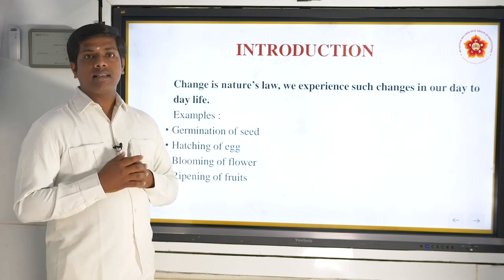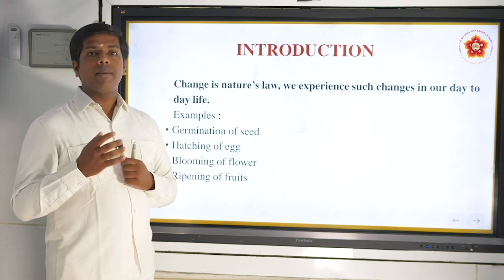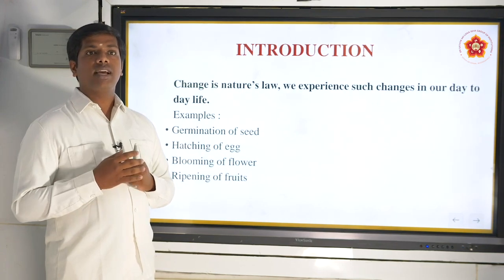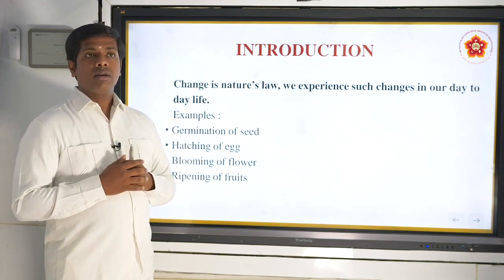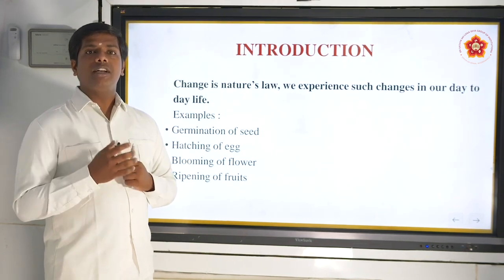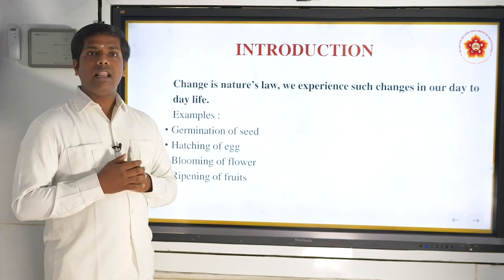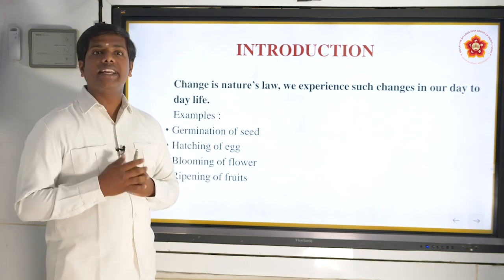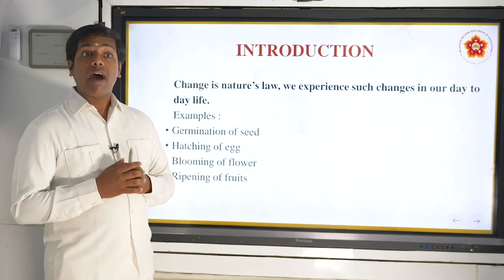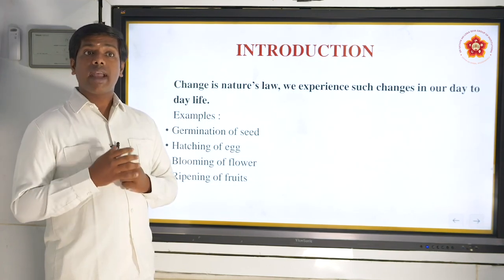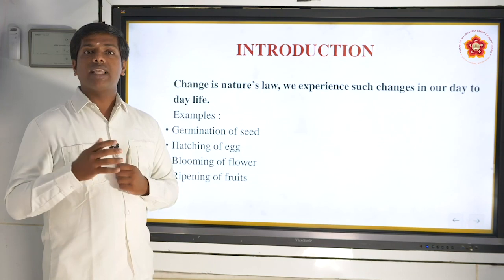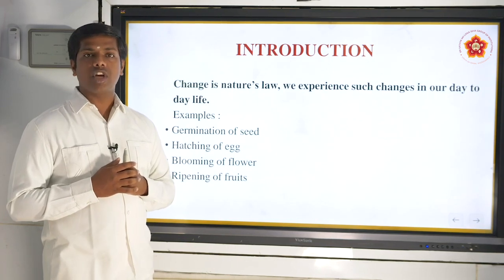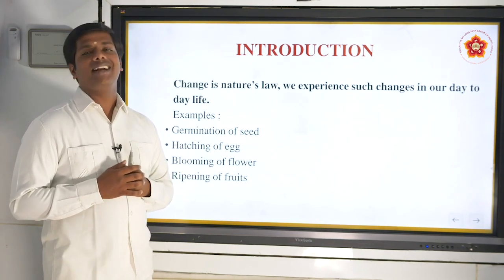As scripture says, Sarvam Jagat Vishnumayam, but according to chemistry, Sarvam Jagat Atommayam. These atoms combine to form elements. These elements combine to form compounds or mixtures, which lose their identity for the sake of others. Why do they combine? What is the reason for the combination? We are going to discuss all these changes in this chapter called chemical reactions and equations.